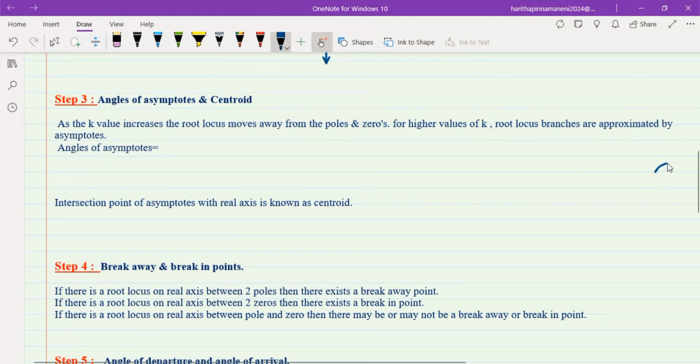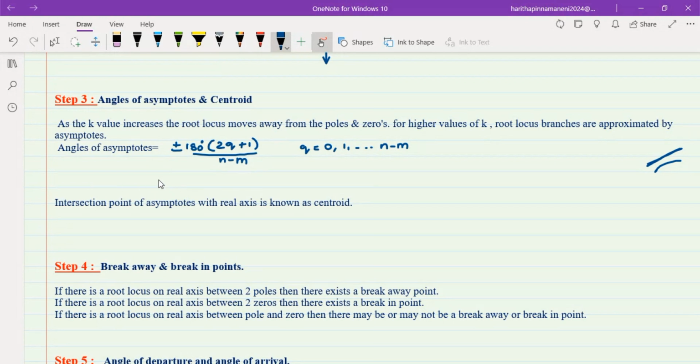So if you have a root locus curve like this, then the asymptotes will be in parallel with this. It's a straight line. It continually approaches the given curve but doesn't meet it at any finite distance. So that is called the asymptote. This curve is the root locus and this is the asymptote. So to find the angles of asymptotes, the formula is plus or minus 180 degrees into (2q plus 1) by (n minus m), where q values you have to consider from 0, 1 up to n minus m, where n is the number of poles and m is the number of zeros. So, using this formula you can find the angles of asymptotes.